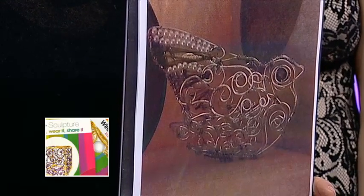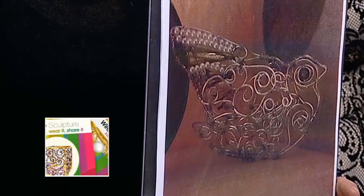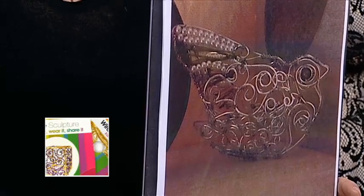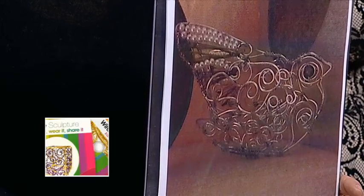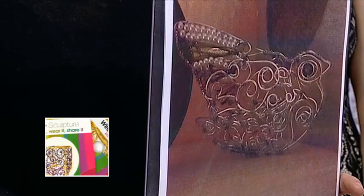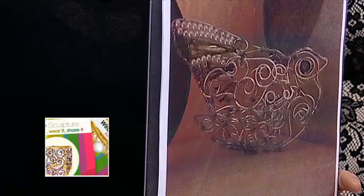It did give me cramp in my hands, but I persevered, and although I wish I'd done something different for the wing or tail design, and been able to make the wire wrapping a bit neater, I'm overall pleased with my first go. I'll definitely be having another go soon. In the meantime, I think this bird can go on the top of mine and my boyfriend's Christmas tree. Fingers crossed I'm lucky to win this week so that I can buy lots of new wire and gems. Love to all the team and crew, from Chloe Allen.